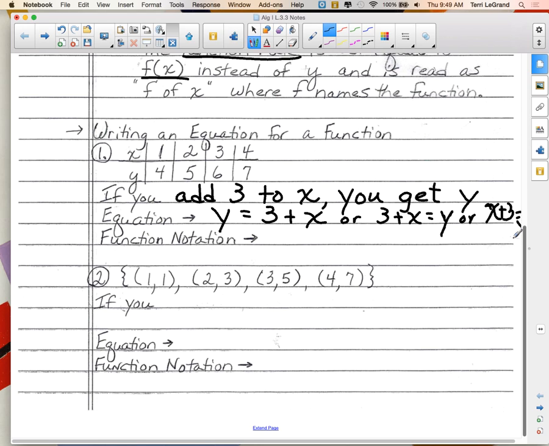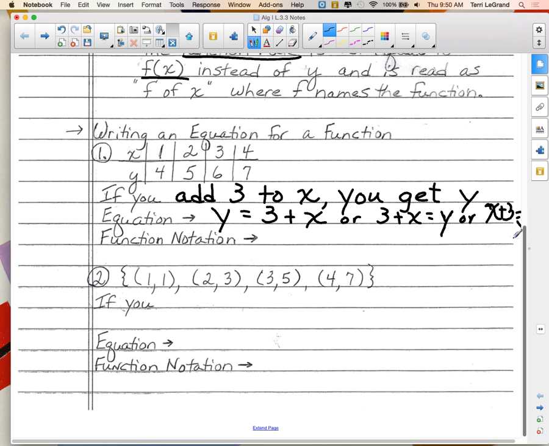When we have to write it in function notation, our f of x, because we have an x in this situation, it's the independent variable, our f of x has to replace the what? What did it say up above? What's the f of x going to replace? What is it the same as?